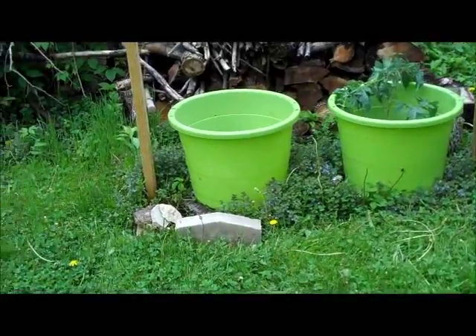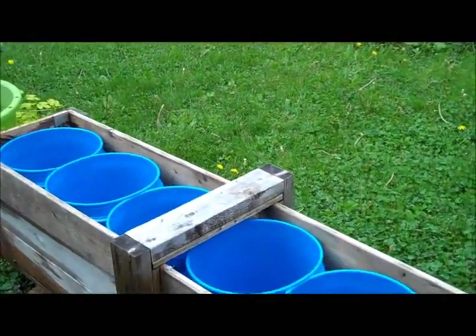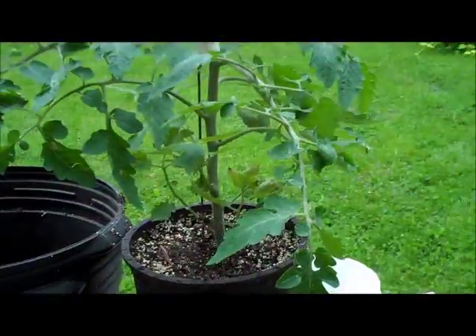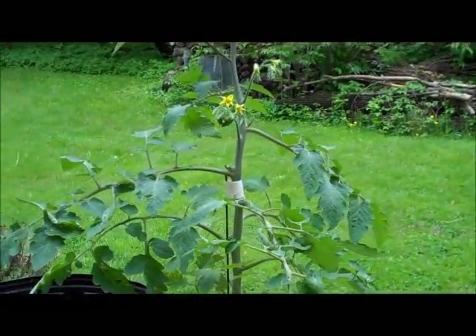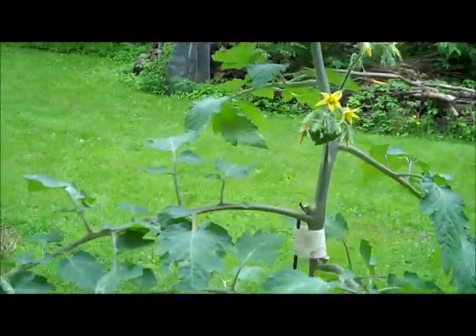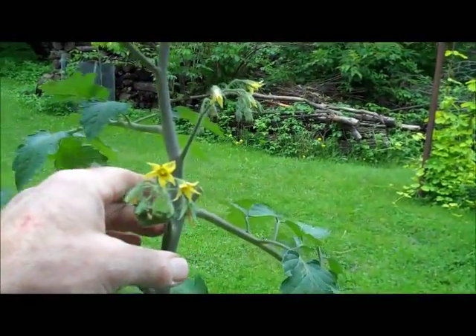What I want to do is show you how I'm preparing the plants for transfer into these bins. My preference is to grow up the tomatoes in the net pots themselves so that right from the seedling stage they're growing in perlite so that they transfer really easily. But it doesn't always work out that way. For instance, I was gifted some plants by my friend Richard who grew some nice heirloom tomatoes, and as you can see these are quite large with a big pot and they're already flowering.